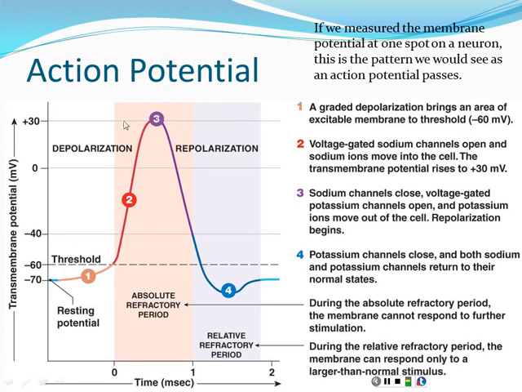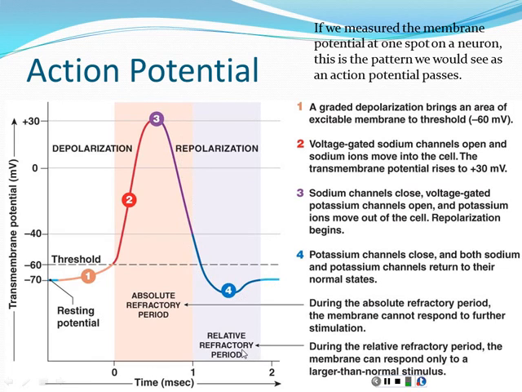At number 3, at plus 30, the sodium channels close and the potassium channels open. Potassium moves in the other direction. So positive ions are flooding out of the cell, so the membrane potential drops all the way down to approximately minus 90, which is the equilibrium potential for potassium. At that point, the potassium channels close, and now the cell is in its refractory period. In other words, its recovery period. A lot of ions have moved around, so a nerve can't fire again instantly. It has to put everything back the way it was before it can fire again.